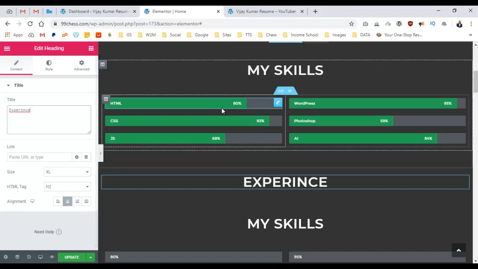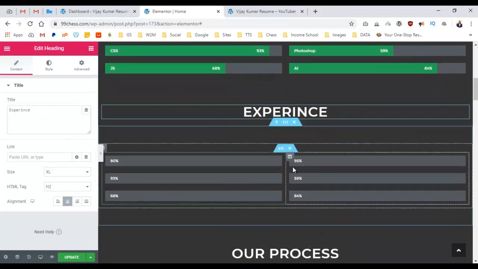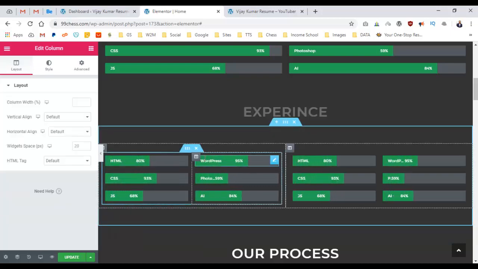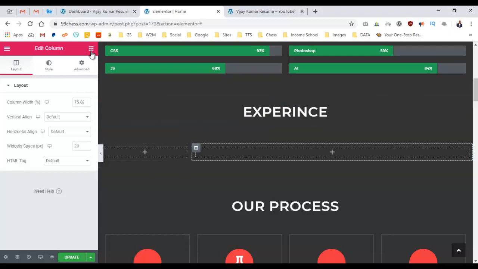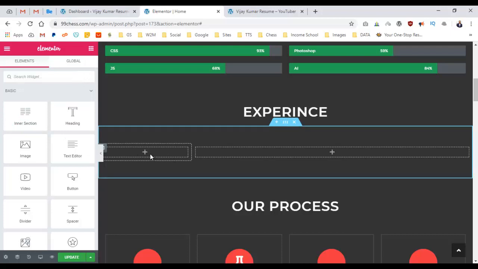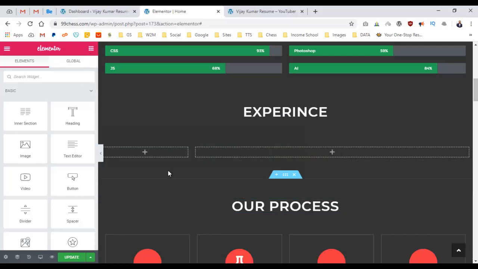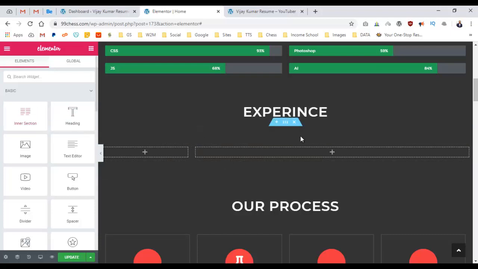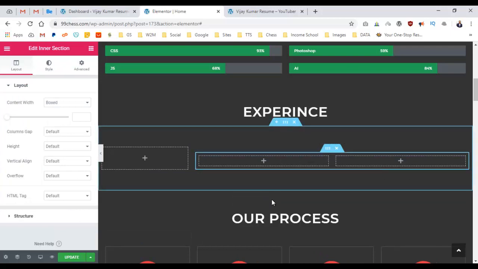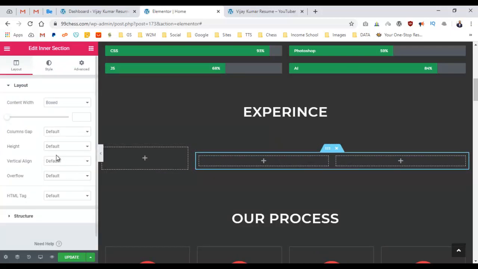Experience. Now here we don't need this one, so we just need to duplicate this column. We don't need these progress bars, and we can just make it 25% for the left one. Yeah, here. Now what we're going to do is add our designation here, and the experience description, and the remaining key skills and responsibilities will be added here. For that, I just made these two sections a little bit uneven in size. So I'm just going to add a new section in this one, because we're going to get two lists of experiences now.